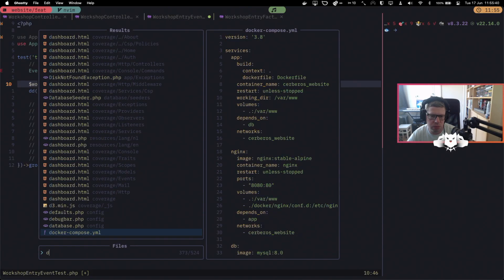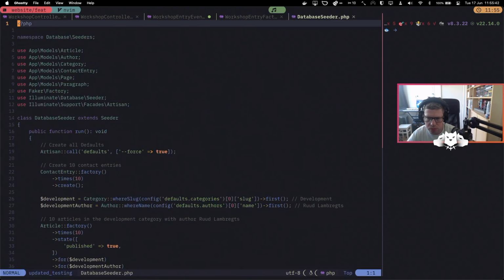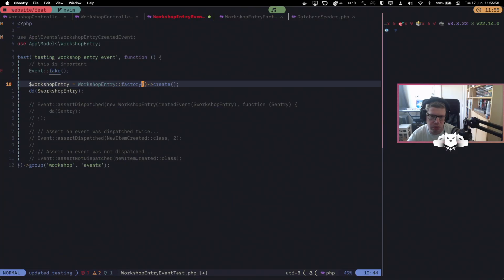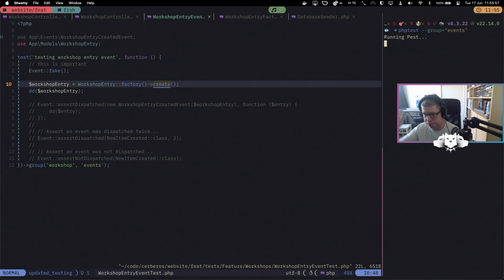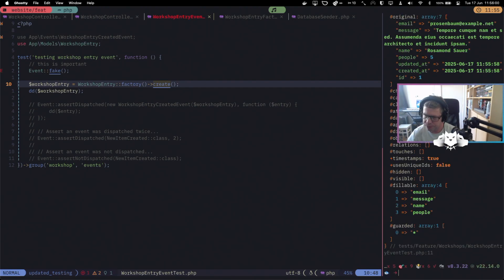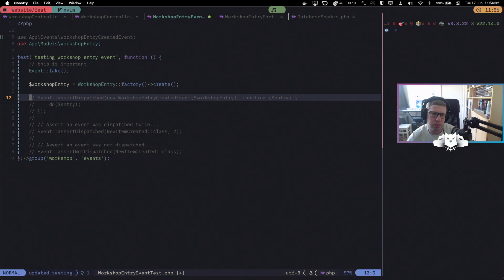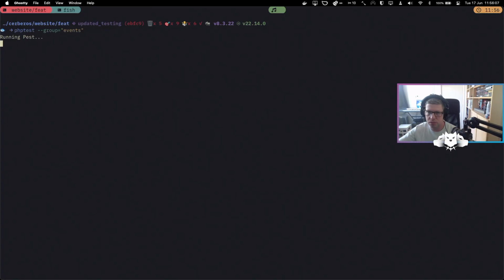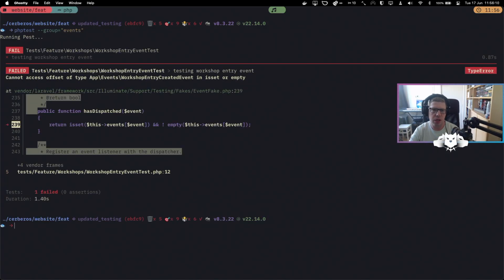Am I just stupid? Just factory. Oh, factory and then it's times 1. Oh no, I can just do create. That's there we go. Okay. Cannot access offset of type.